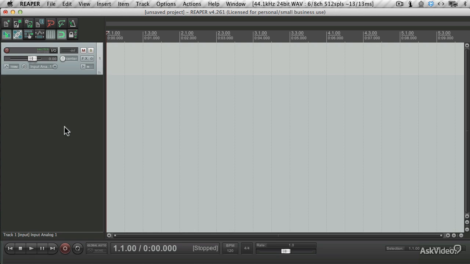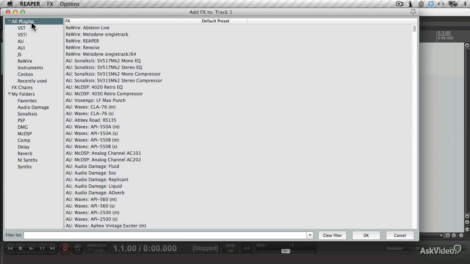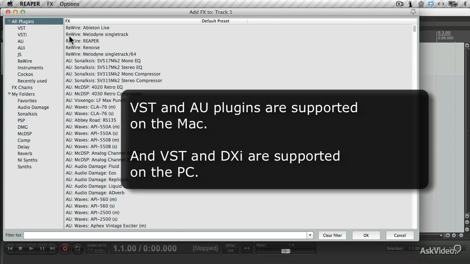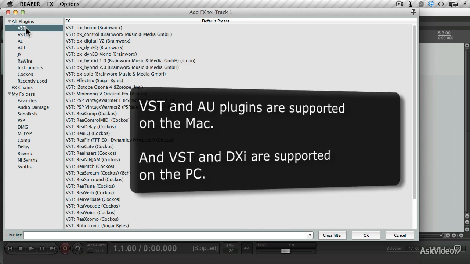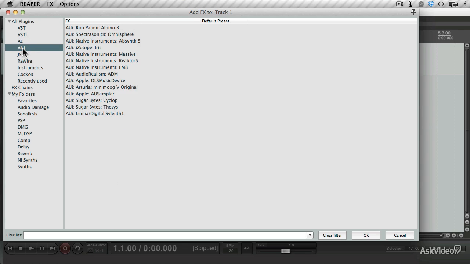As mentioned in the previous tutorials, you can bring up the effects window by clicking the effects button. You'll see that a couple of different plugin options pop up. On the Mac side, you have plugin support for VSTs and Apple Audio units. On the PC front, it supports VSTs and DXR plugins.